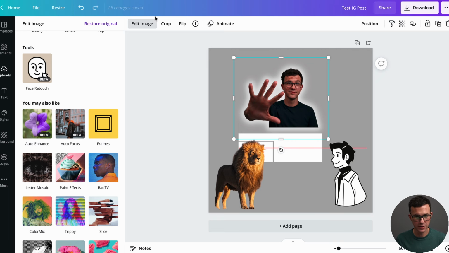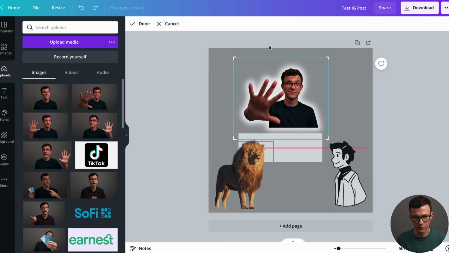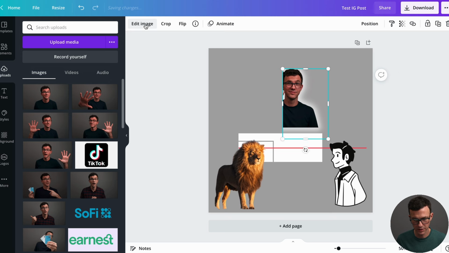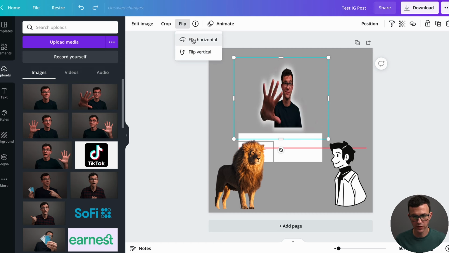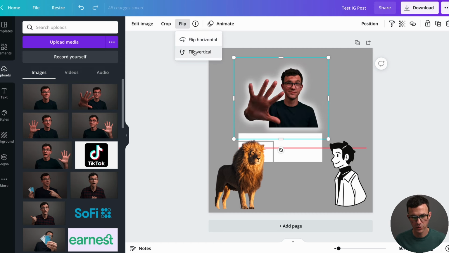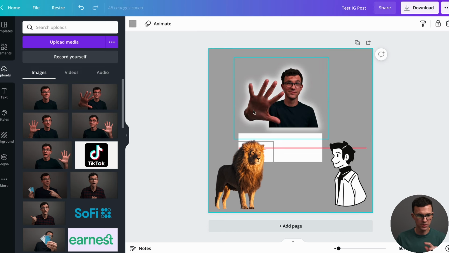One other thing with the images, if you wanted to crop the image, if you wanted to cut out part of the image, you can just drag it by the corner. So here, if I just wanted to maybe cut my hand out of it, I could do that. And then if I clicked on done, there we got rid of the rest of the image. I can undo it. If for some reason I wanted my hand on the other side, you can flip it. So in that case, you would flip horizontally, or you can also flip vertically. So that's pretty much the editing for images that you can do.